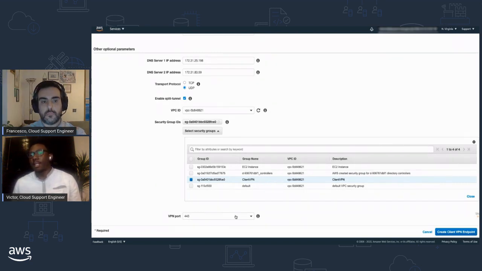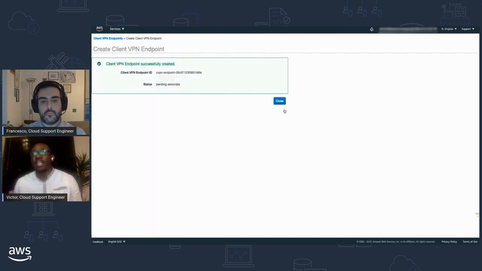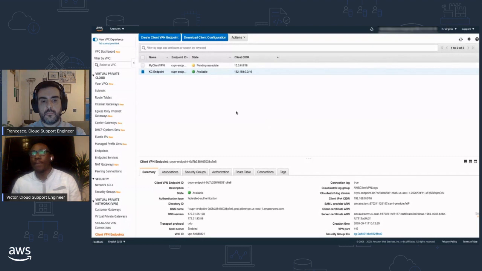So after that, the next thing is the VPN ports. The default SSL port 443, you can use that, or you can use the standard OpenVPN port, which is 1194, right? So you can use any of these. Make sure that those ports are open and that your internet provider isn't blocking those ports.